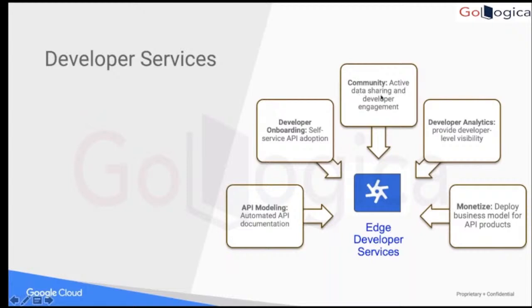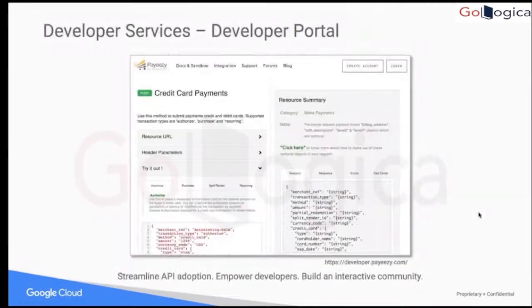Then you can build a community around that. All the developers can use a troubleshooting guide and ask questions. You can provide answers for the issues, FAQs and all those stuff. And then developers can see their own analytics from the portal: how good their apps are, what they are doing. And they can monetize the APIs if there is a business model available. So this is one example of a developer portal.